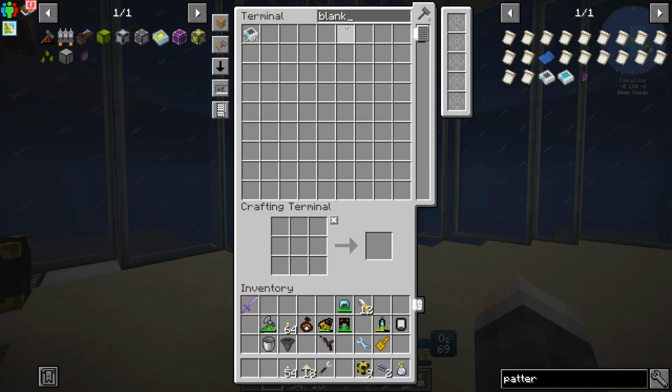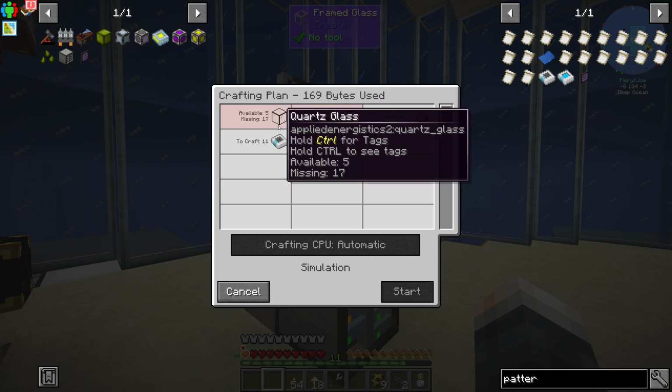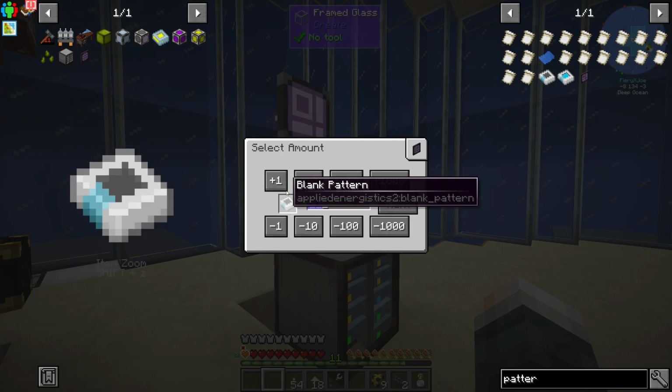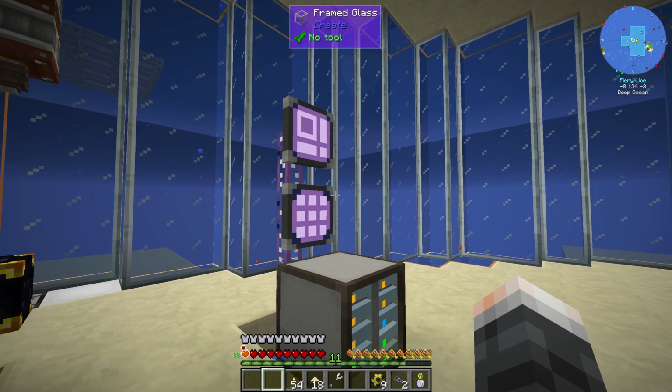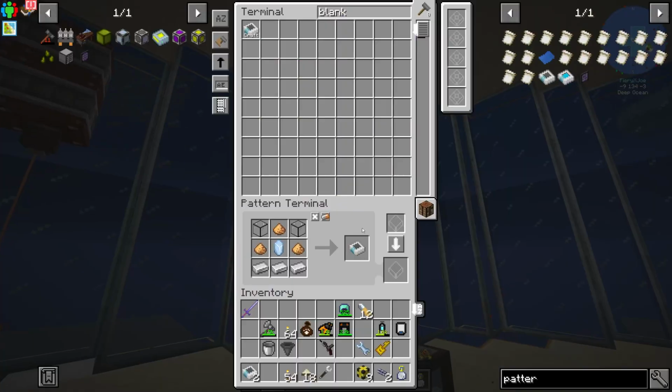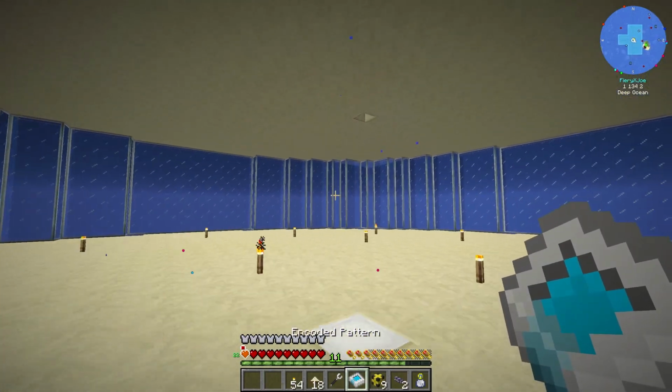We're going to look for blank patterns. Let's make 10 of them, or 11. So we're missing 3 iron and a bunch of quartz glass. So let's make less than that. Let's make 3 of them. Still missing quartz glass. The next thing we're going to teach it is quartz glass, actually. So let's put these in here, and then let's look up quartz glass. Dope. Gonna run up, put that up there.